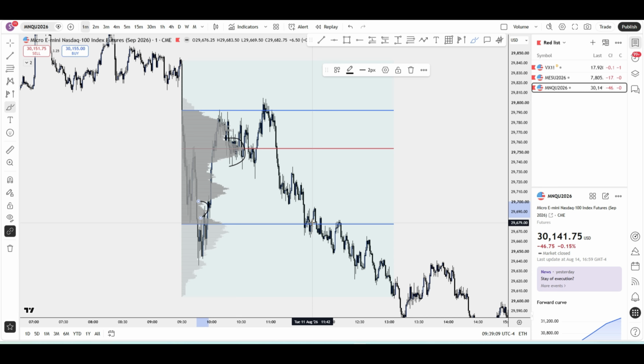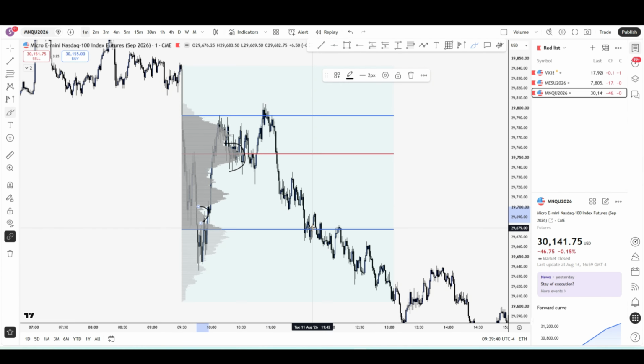The truth is, volume profile isn't just showing you support and resistance, it's showing you something much more important: where the market considers price fair and where it considers price unfair. Once you understand that distinction, you'll start seeing market structure in a completely different way. In this video, I'm going to break down the biggest misconception traders have about volume profile, explain how institutions actually use it, and show you a practical framework you can apply immediately.